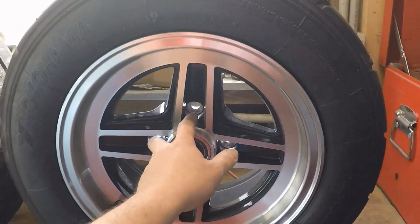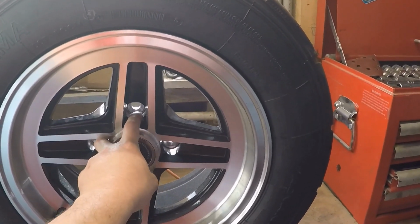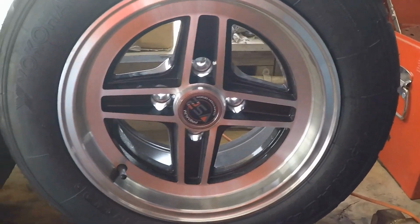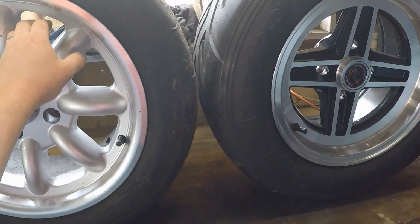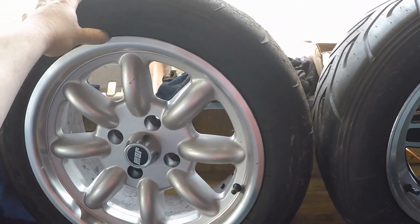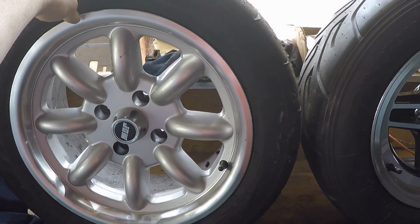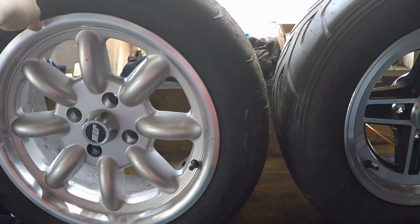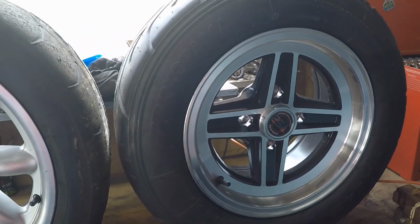So for those that don't know, the Ford Capri is running a 4x108 PCD stud pattern, and obviously those ones were the same. These were on the car when I bought it, so I don't know what these were worth to buy brand new, but the tyres to buy those new was 1,000 bucks just for the tyres. So you can see that's actually a little cheaper to do tyre replacements with the smaller wheel.